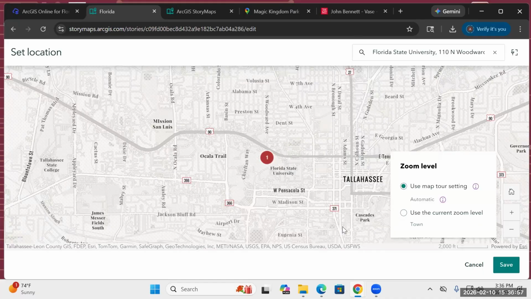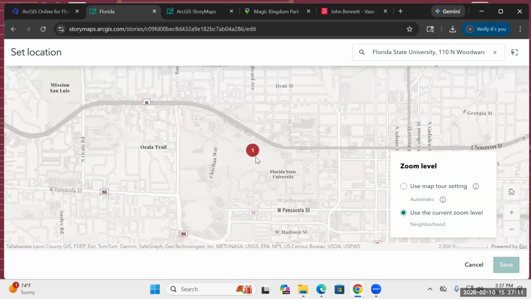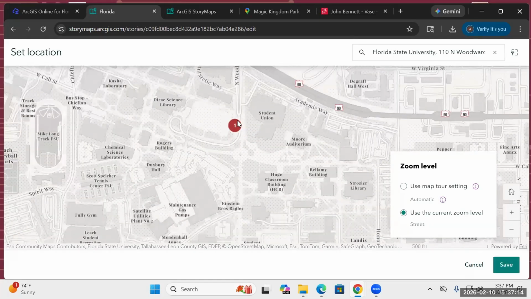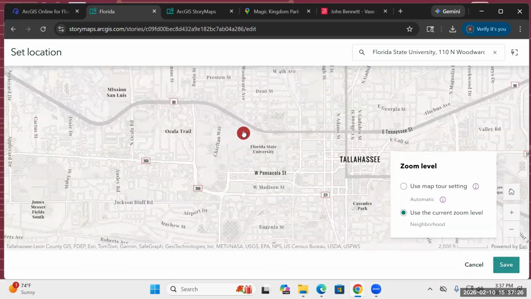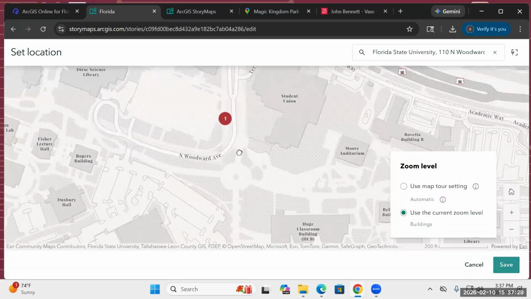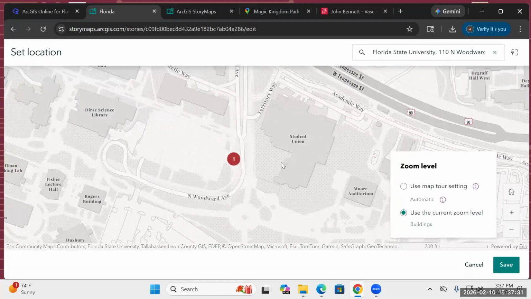Now, anytime I am in a tour, once you place the pin for your stop, I usually encourage you to click use current zoom level and then zoom it to whatever zoom level you want it to be. Like, do you want it to be individual buildings, or a big city? Again, think about what's best going to tell your story for that specific spot. I say this because as people go to the different stops, it will zoom to the level you want.